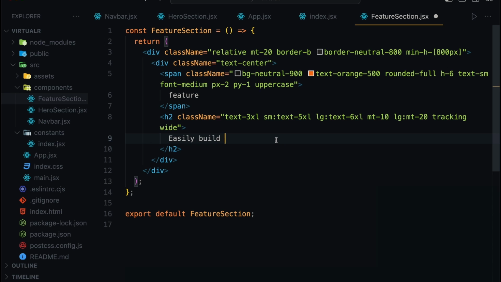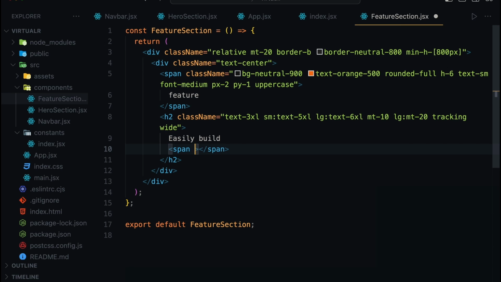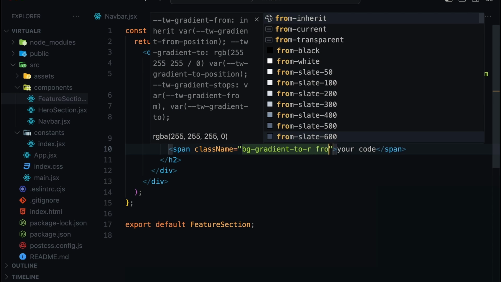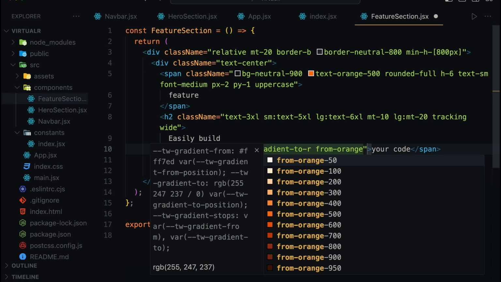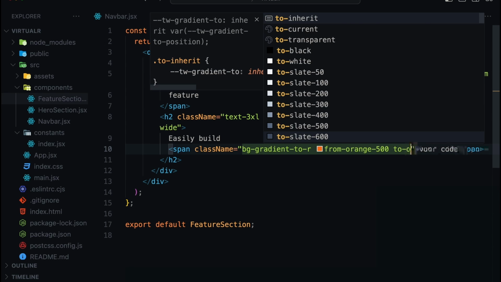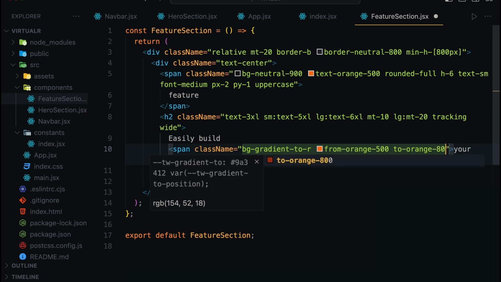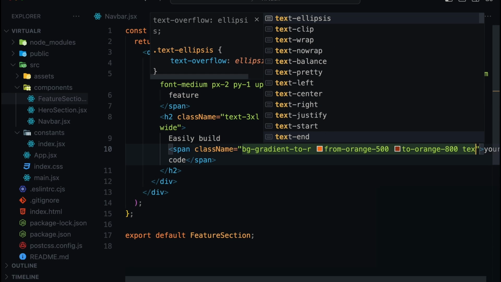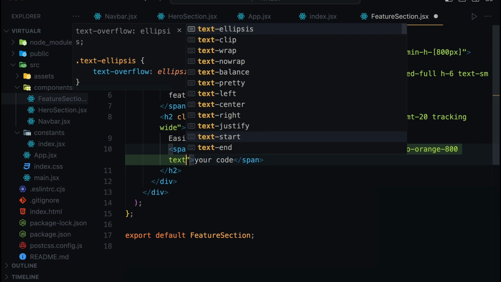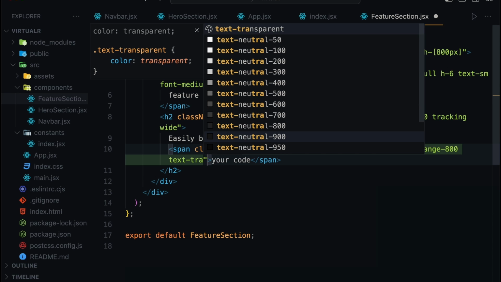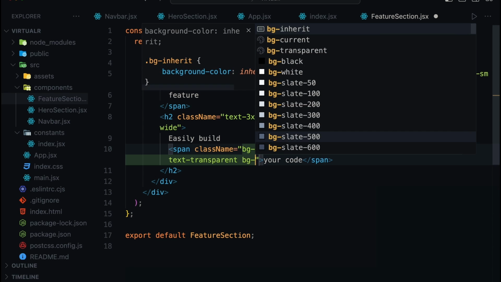So let's wrap this text in a span with background gradient to right, from orange 500 to orange 800, text transparent, and background clip text.